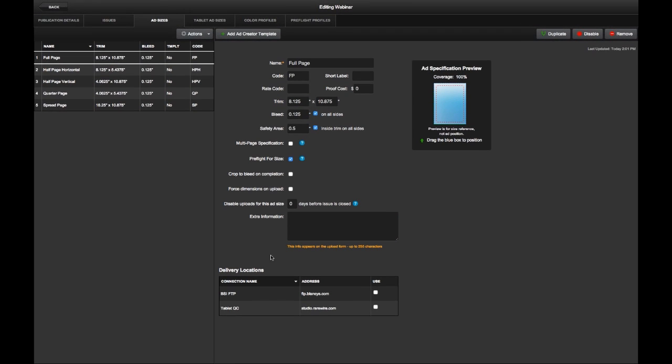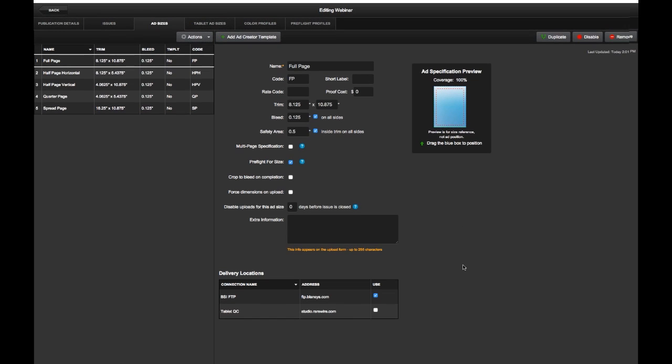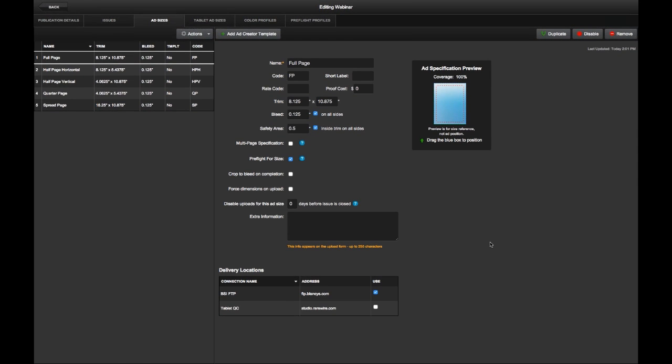Okay, and then delivery locations. We have a couple delivery locations set up for this demo publisher, and you can simply say that you want to use this delivery location for this particular ad size. There's a more efficient way to do this in your delivery location setup.